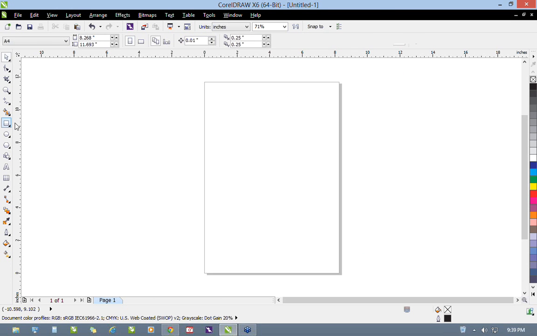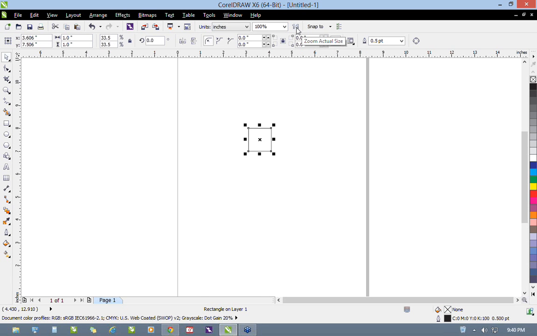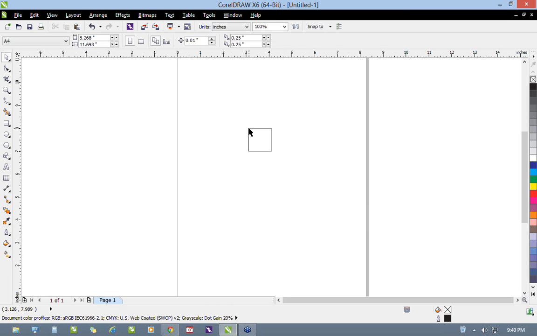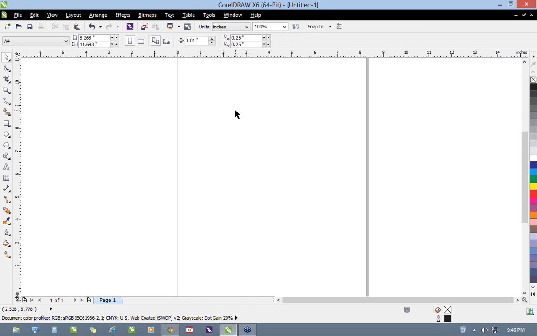Henceforth, the object that you've created of say 1 inch by 1 inch will be exactly of the same size when you view the display at 1:1, that is 100% zoom level. So if you measure this box with a ruler, it will exactly be of 1 inch by 1 inch. This is very important because you get to see the actual size of your artwork at the 100% display. You'll be able to view the final result, how it would look after the final production. So this is one tip to begin with.